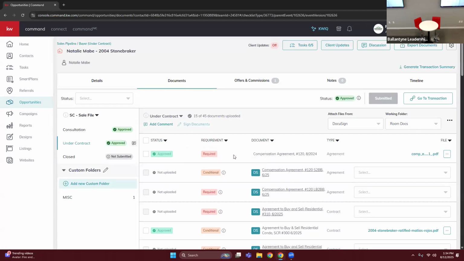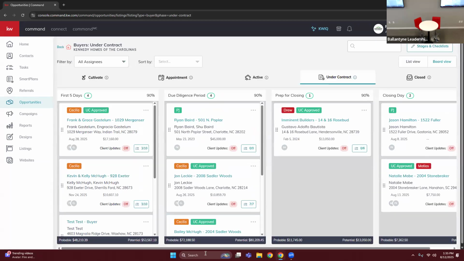I don't know where it was, but if there was a note, like the ones I just showed you, the document itself was missing. I just don't have that specific document. If there's something wrong with the document that you uploaded, there'll be a little box right here. You hover over it, it will tell you what's wrong with that document. Okay.